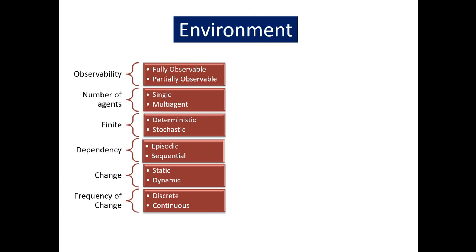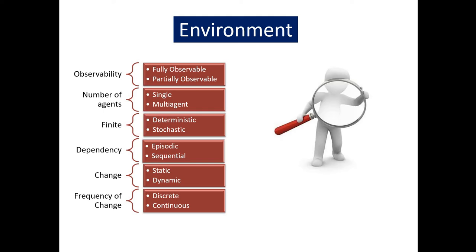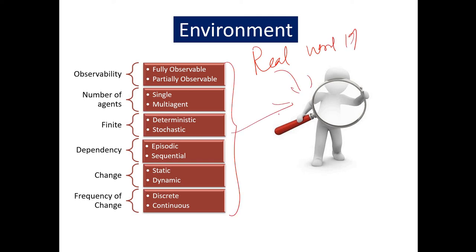And these are the different environment types that you need to understand, and we need to fix before going for agent design. This environment understanding is very important given a real-world problem. So the type of environment and the mapping has to be understood, has to be identified, and finally the environment types have to be set.